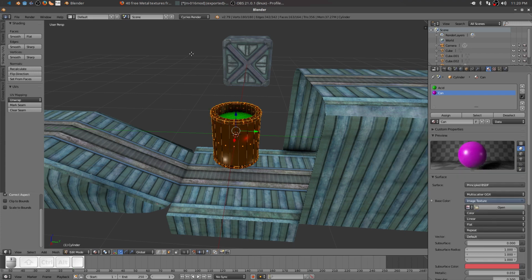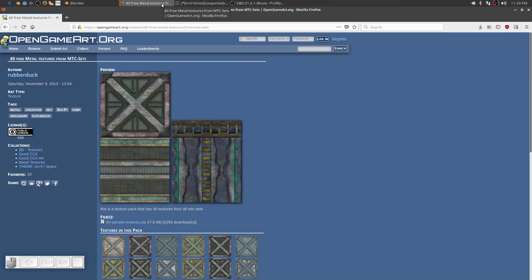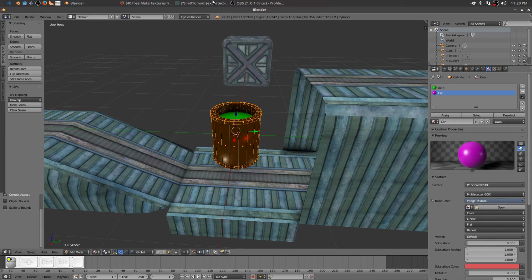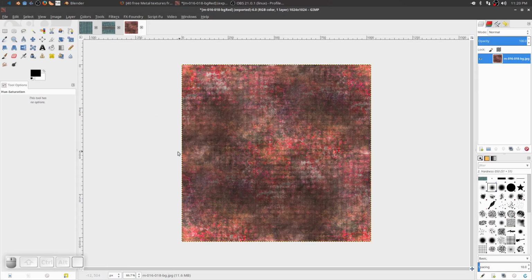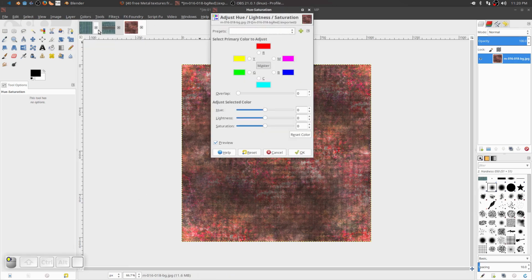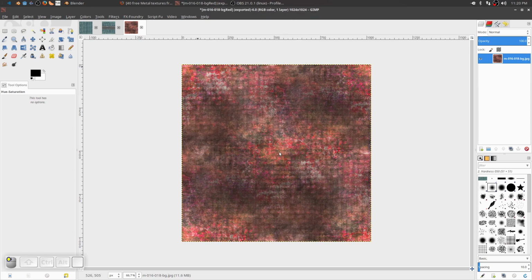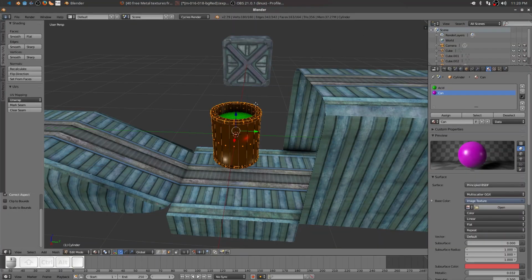Now what I've done is, again, I took one of the default textures, which was one of the blue textures, and brought it into GIMP, and went into colors, hue and saturation, and changed the hue of the background. You can change it to whatever color you want and then resave it so that it can be the outside of your can, but I wanted mine to be red, so I changed it to red.